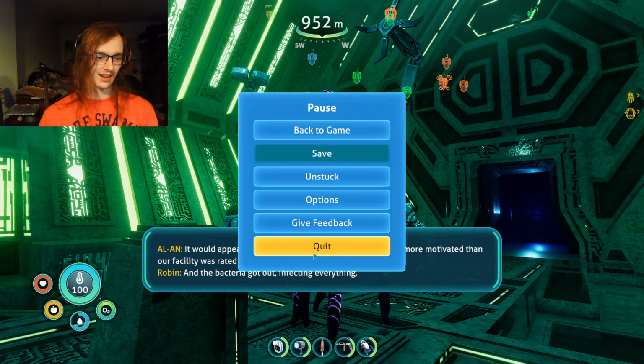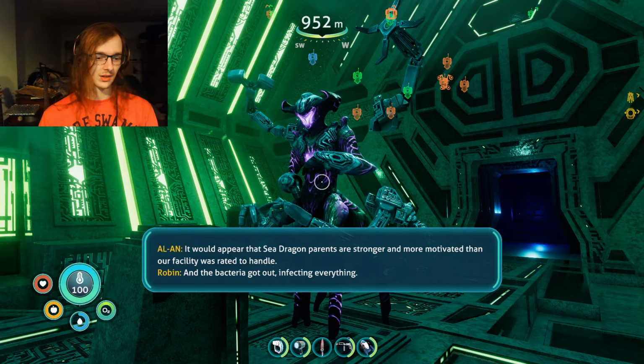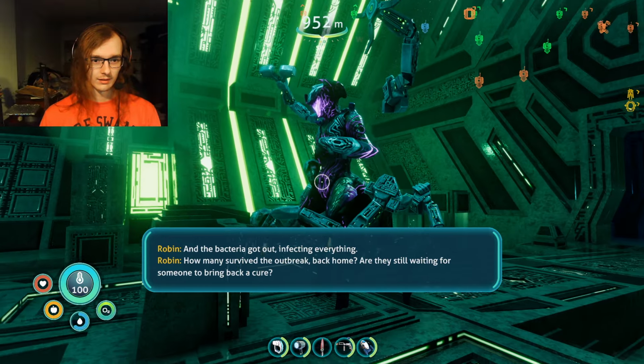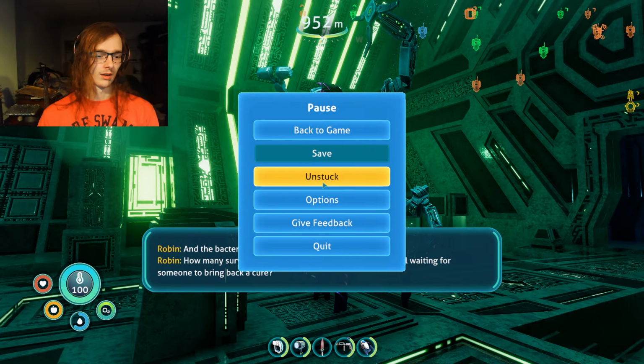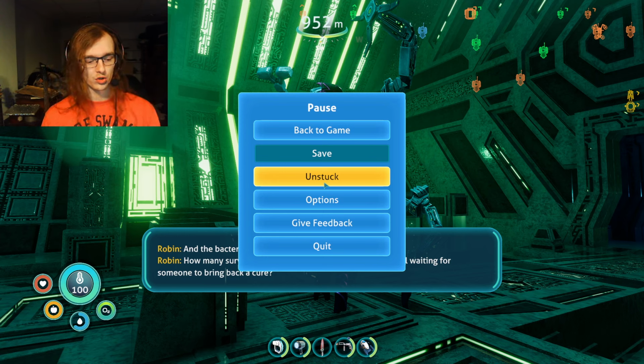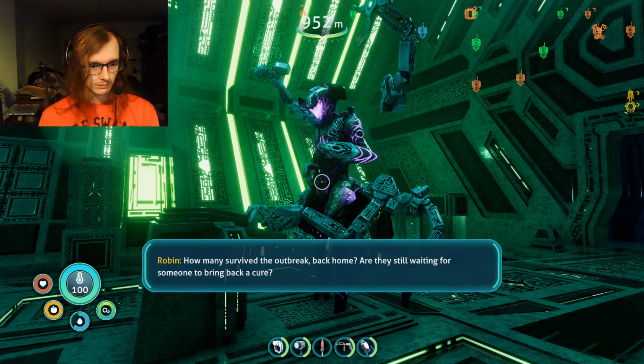The sea dragon didn't get out, and he wasn't the one creating the bacteria either. Got out. He didn't destroy it. We played the first game. The sea dragon was in the cage until he died, and the facility was not destroyed at all, and we let the enzyme out. What part of it was destroyed? What part of him was stronger than you anticipated for? Because his habitat was 100% intact. Survived the outbreak back home.